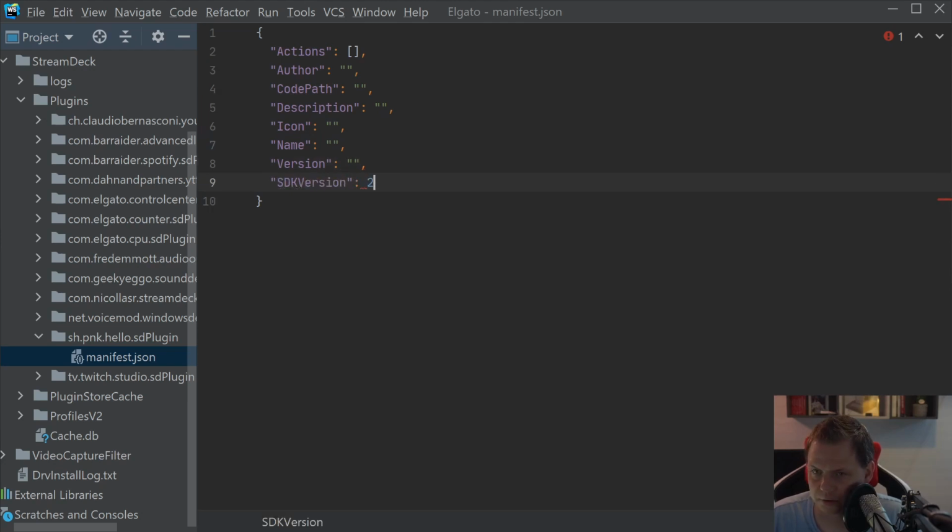And this you should just put to 2. It's nothing more than that. And OS, the array, and then we need the software. And then we are good to go.